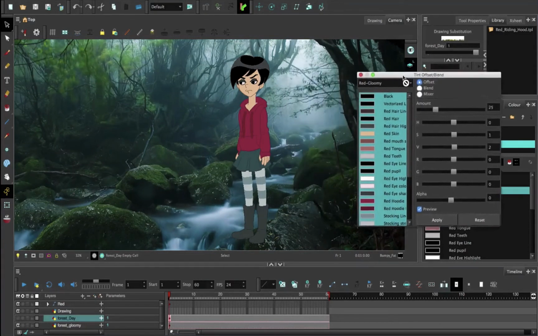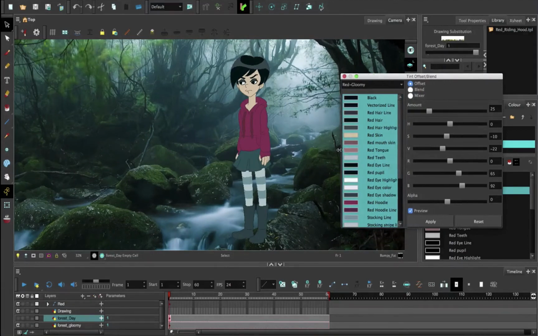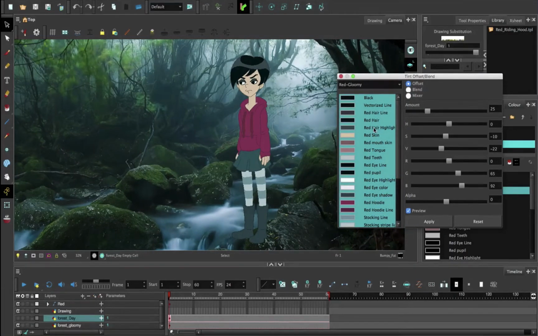So we can see this environment is a lot cooler than that other one. So we want to bring up the blues. We probably also want to bring down the saturation a little bit, and maybe bring down the values to make it a little darker as well. Now, if there's a color you don't want to change, like say the highlight in her hair is now a little too dark to be a highlight, I'm just going to Command click to unselect it, and you can see it went back to its original color. So it's not going to be affected by this change.